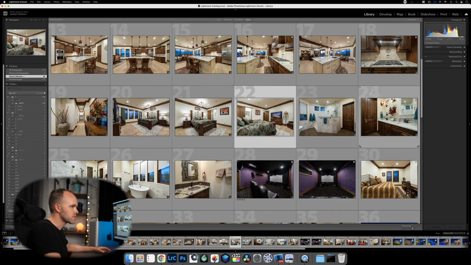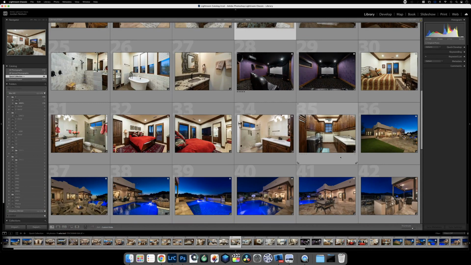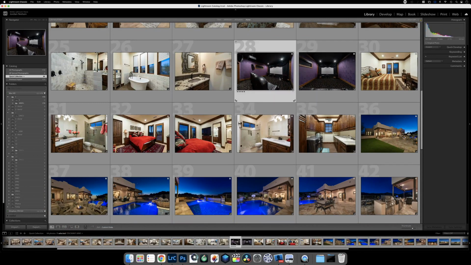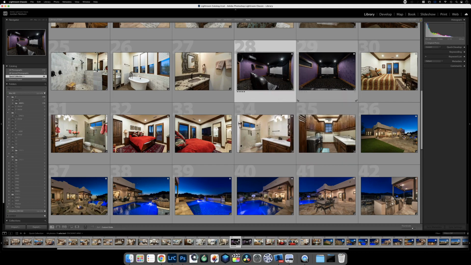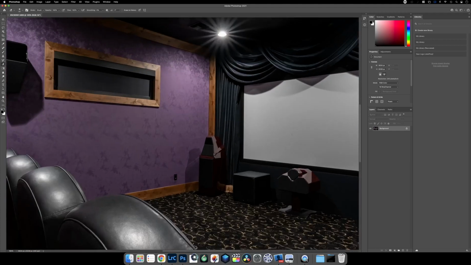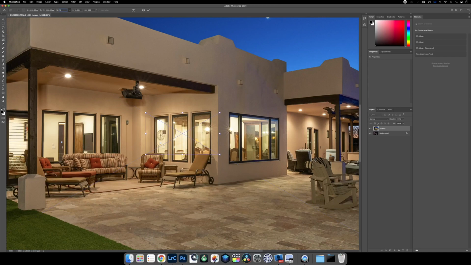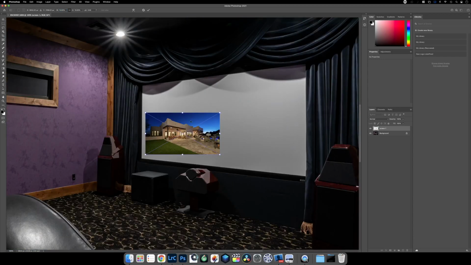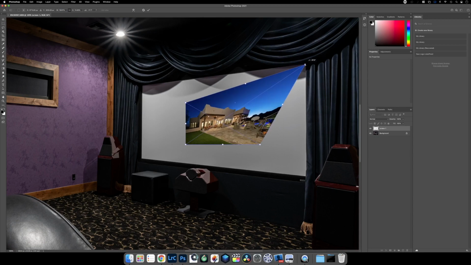All right, next screens. All right, we have a movie theater screen. So we got 1, 2. Yeah, this home has several screens in it. All right, let's drop the screen on. We'll go down to 10%, move it, click, Command, move it to the corner.